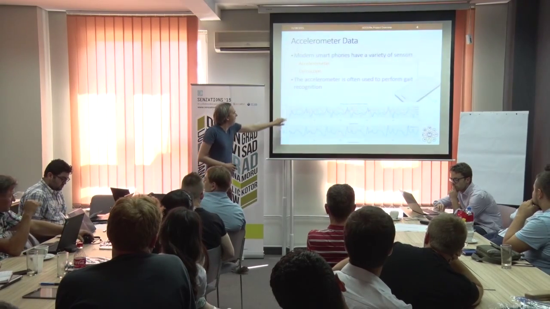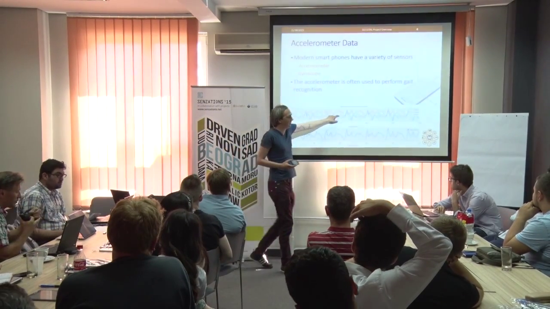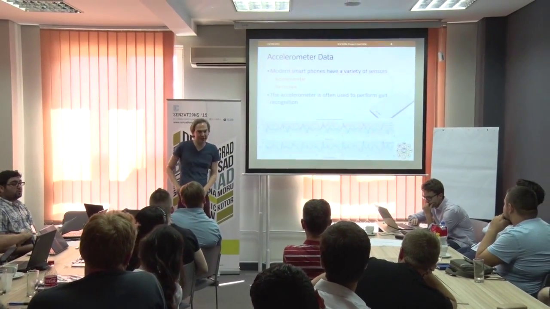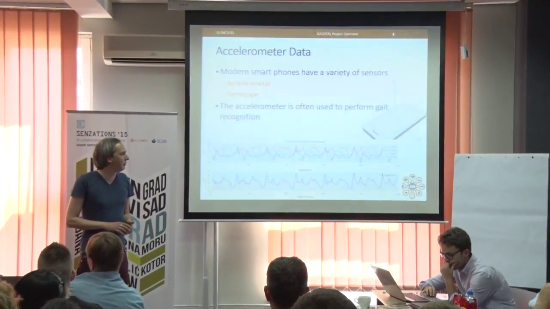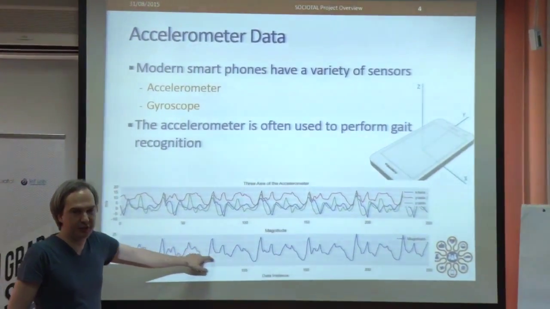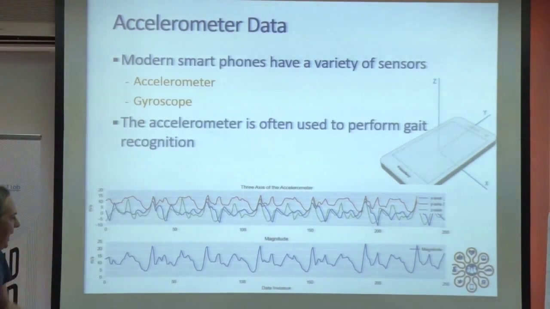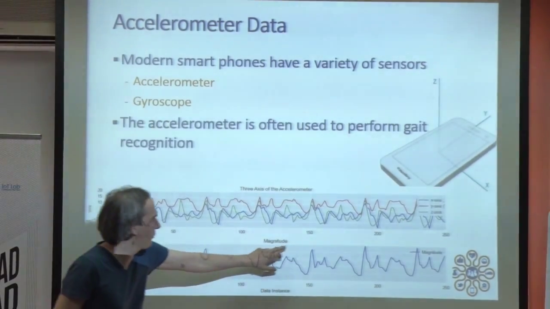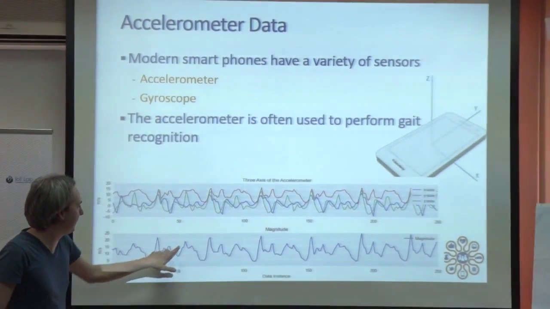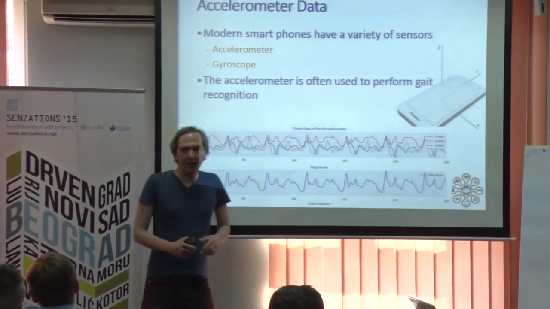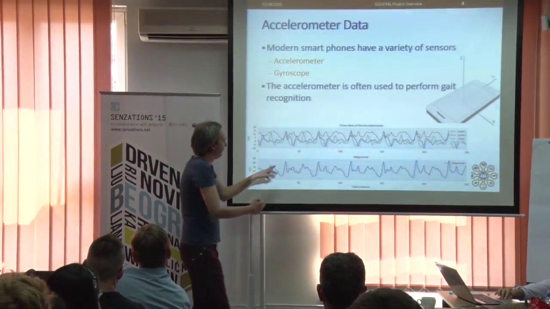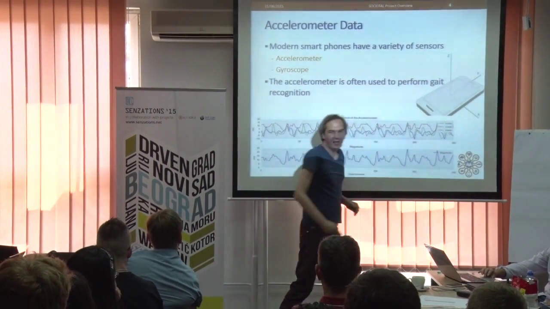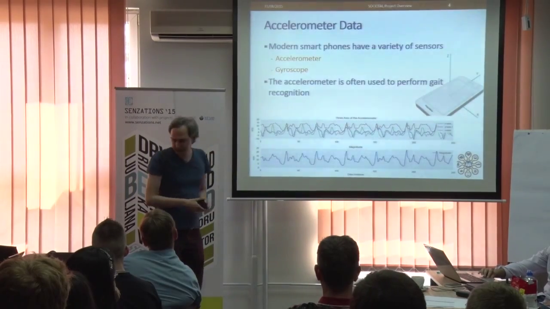Okay. With the 3 axes of the accelerometer, you run into a problem of orientation. Okay, if you put your phone into the pocket upside down, you're going to have an incorrect model. Often the magnitude is taken. Okay, and if you look, this still produces a discernible signal. Okay, you can see the peaks here. Okay. And you can see the lower peaks here. Okay, and this is what we're doing. We're trying to model a normal pattern. Okay, and then detect when this is different.